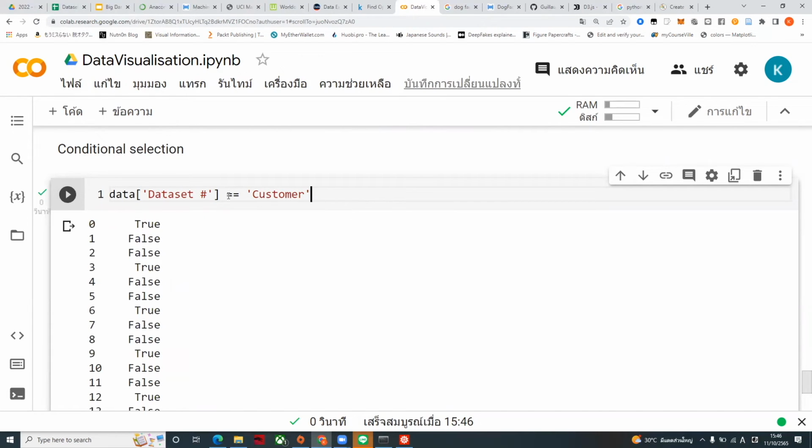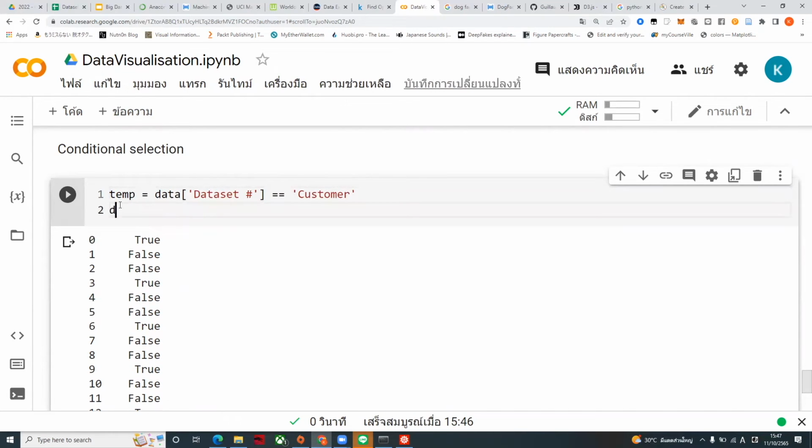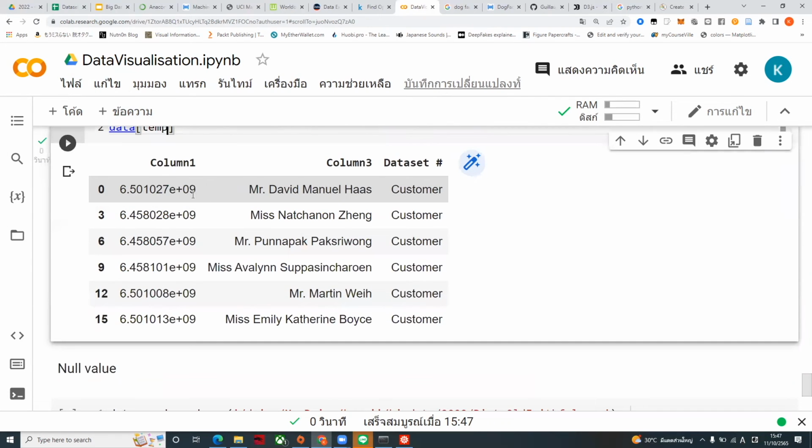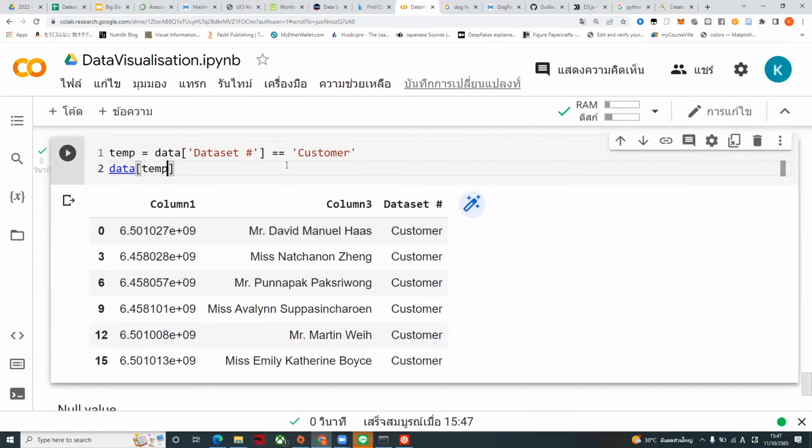If it is the same, it returns true on that row, if it's not, it will be false. And you can save this one into a temporary variable like this one, and then you put it back to this one. It is conditional selection. It will select only the rows that satisfy this condition.